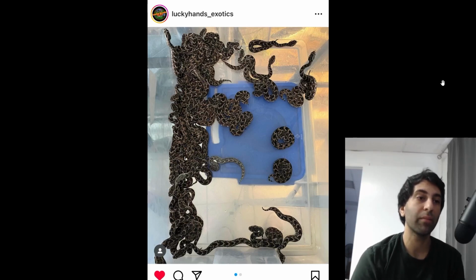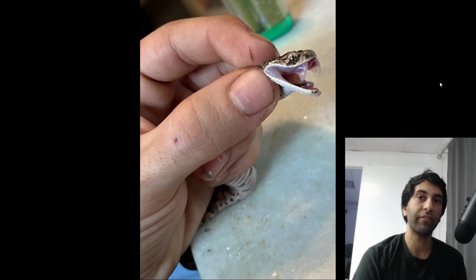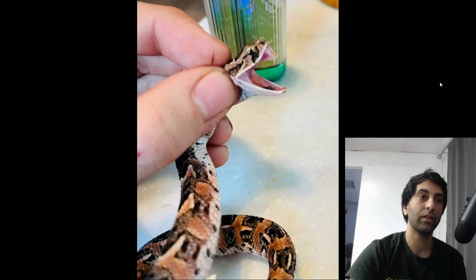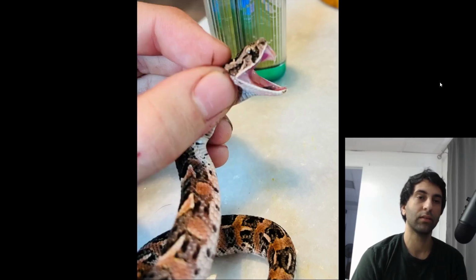Well, guess what? Taylor had to assist feed some of them, and you can see. You see this puff adder? Look at the fangs, even on this baby. Massive. Check that out, and look how beautiful that one is. Now, while he was assisting feeding, something happened. Something I've talked about, but I've never been able to show until now.